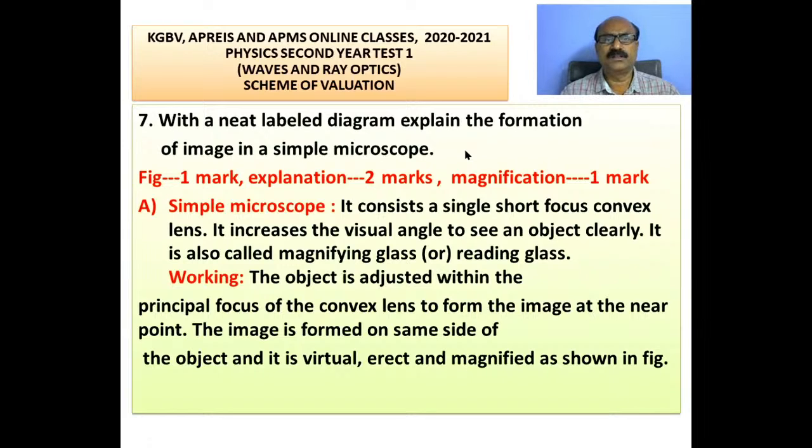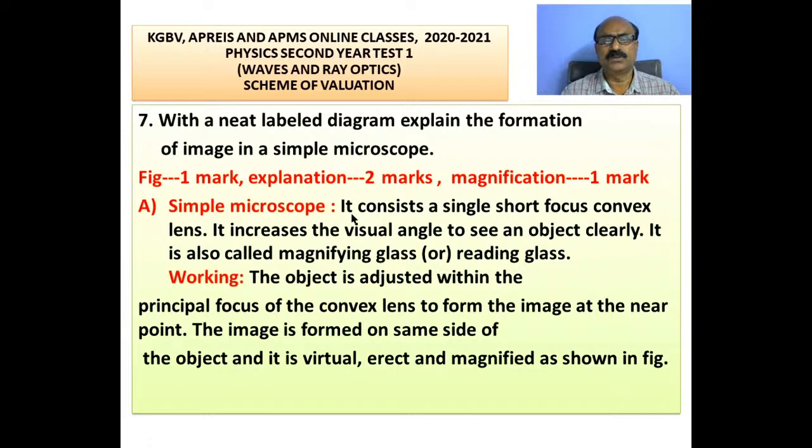With a neat labeled diagram, explain the formation of image in a simple microscope. So we have to draw the figure, the simple microscope figure. The figure carries 1 mark, the working of the simple microscope carries 2 marks, and the magnification formula 1 mark. My magnification in 2 cases. Now let us go step by step.